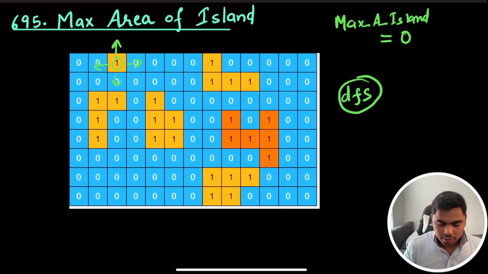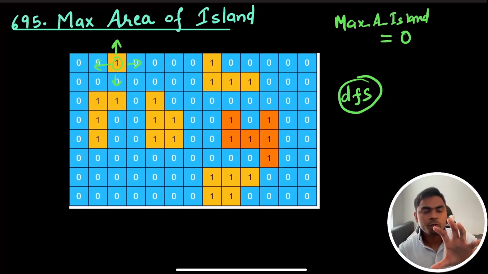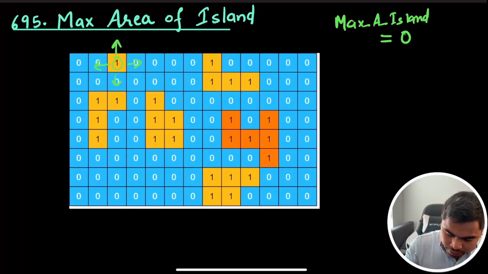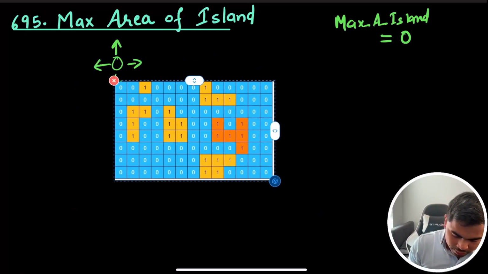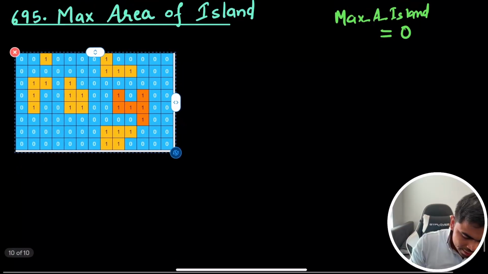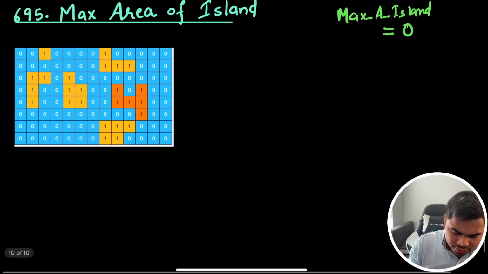So that means we will be adding 1 to my answer. Earlier I was visiting these cells and putting them into my visit set. This time I will be adding 1 to my answer when I'm returning it. If I simply write this DFS function, it's going to be simple and straightforward, and honestly I feel like we can just immediately write this solution.